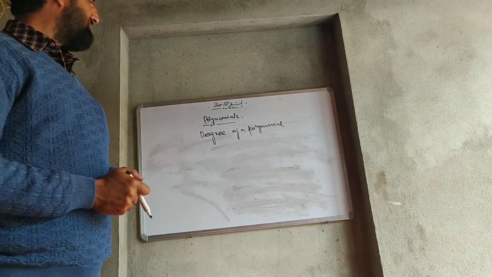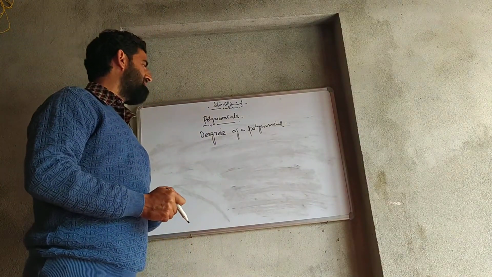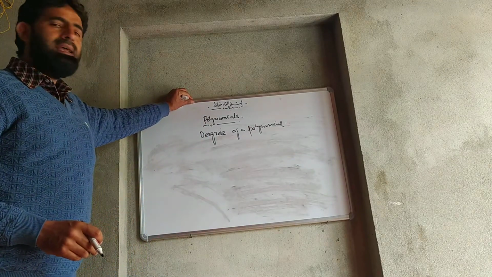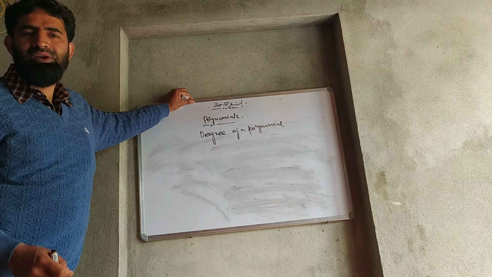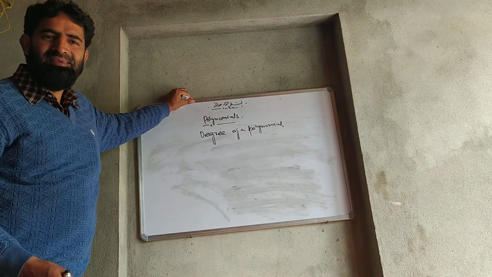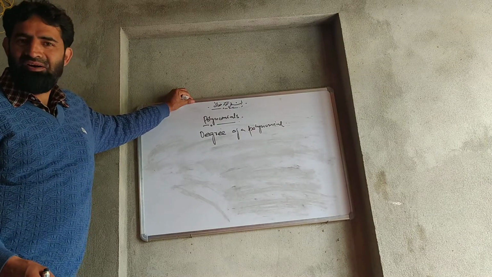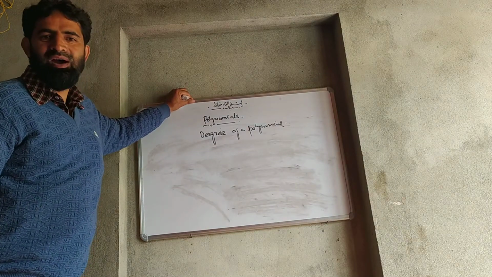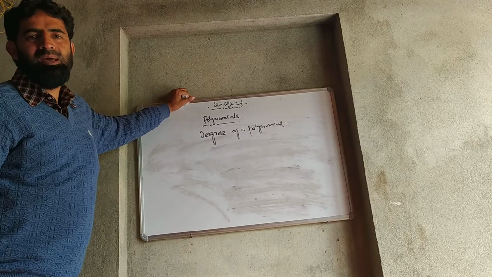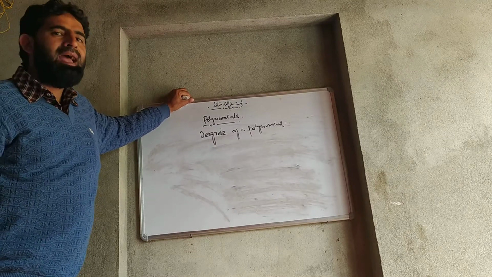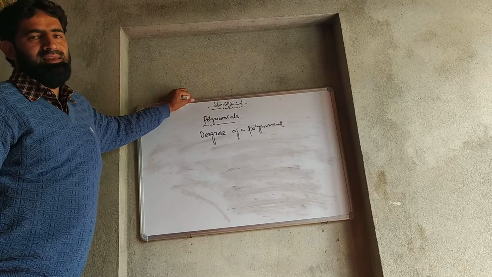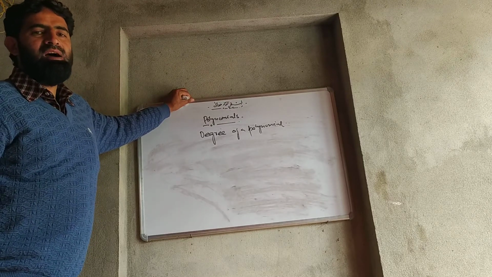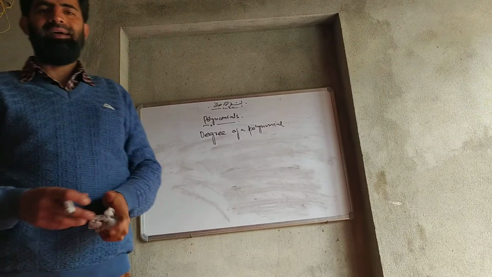So after this, let us recap what we have learned so far. In a polynomial there can be a single term, called a monomial. If there are two terms, it is called a binomial. If there are three terms, it is called a trinomial, and so on. And if there are many terms, then it is simply called a polynomial. And then we learned about the degree. What is the degree of a polynomial? It is the highest power of the variable.